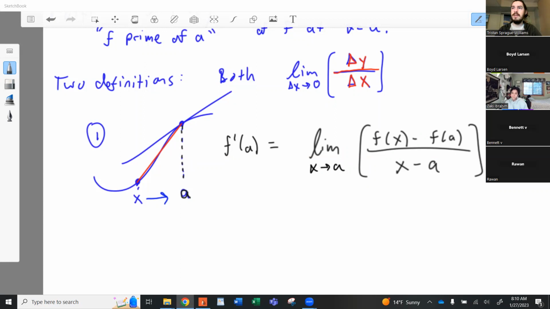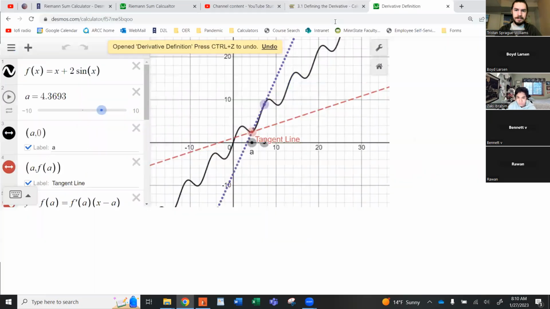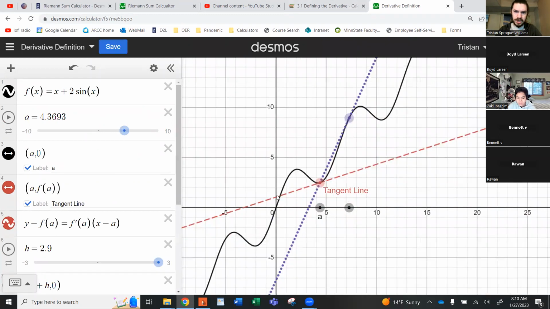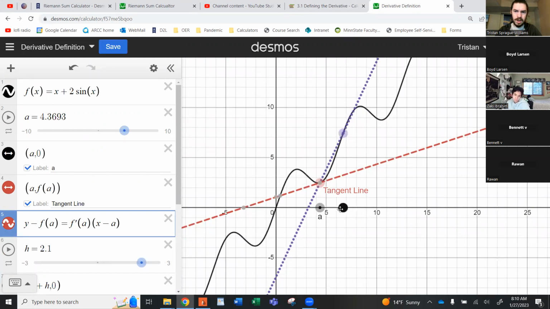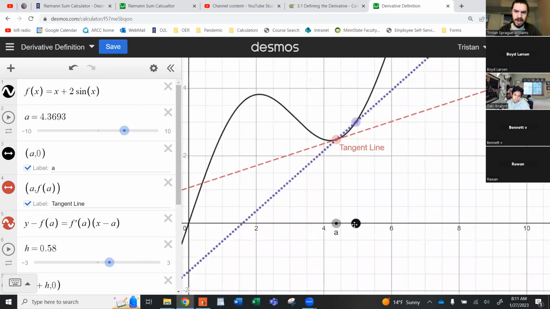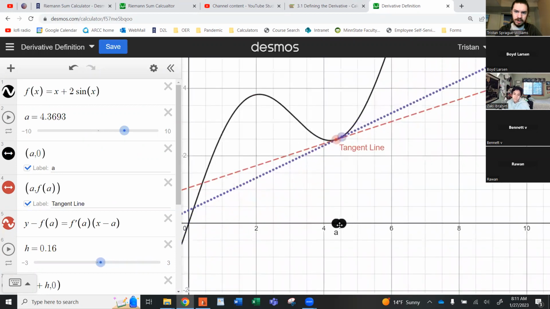So I think it might be worth just opening up this Desmos demo again. To say, hey, if you want to know the tangent line here, see this red line? This red line is our tangent line. What you do is you have a fixed, and you take your x value and have it approach a, right? And get closer and closer and closer to a.